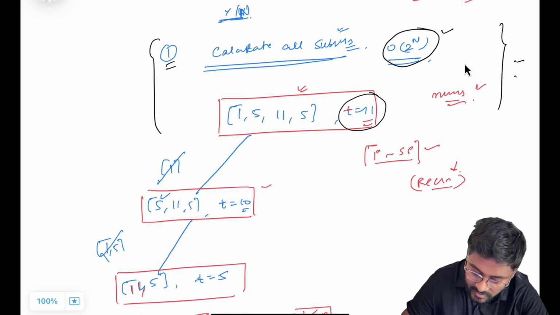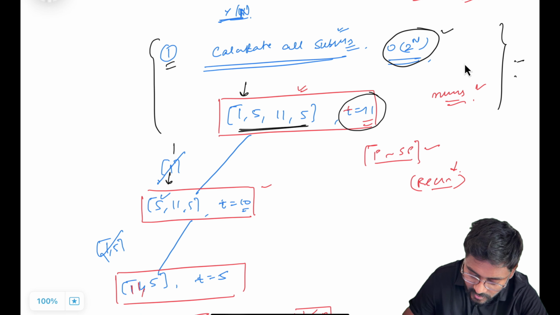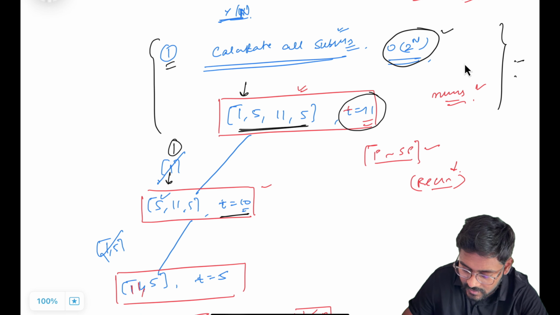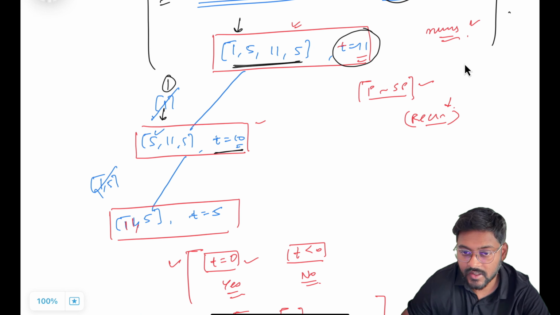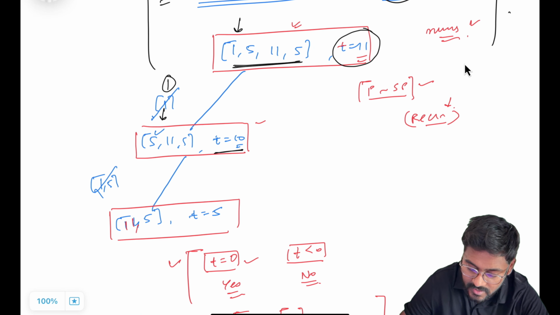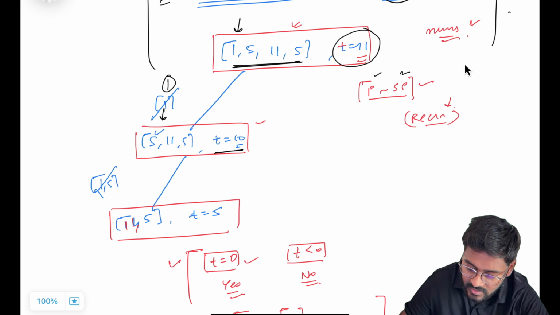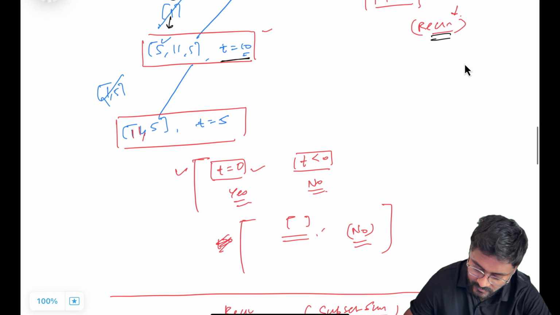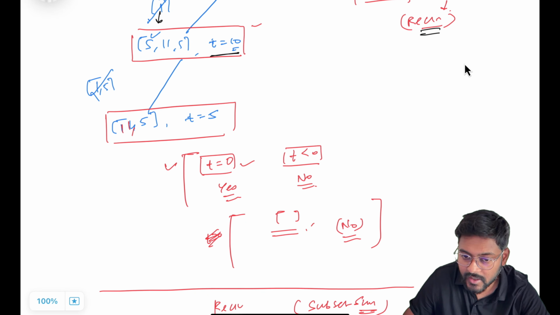The remaining array is this, starting from index 0, and we have to capture this sum. Now the remaining array is this, starting from index 1, and we have to get the target equal to this. So based on this, we figured out that the subproblem is overlapping and is of the same nature as the problem. If problem and subproblem are of the same nature, directly use recursion. What about the corner cases? Corner cases will also be dependent on the target.